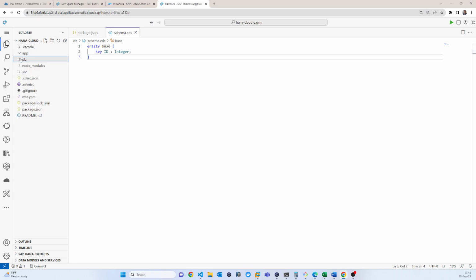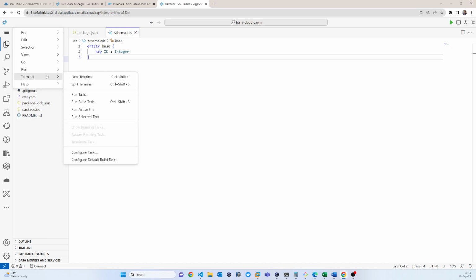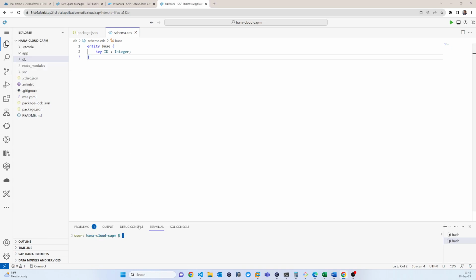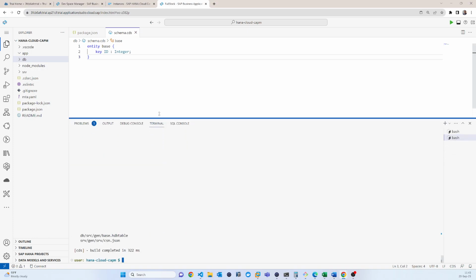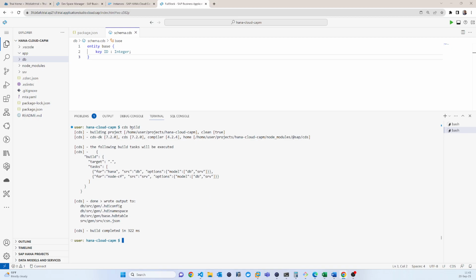So now what I can do, I can build. Terminal, new terminal. Okay, so here if I put in cds build in the root directory, then you can see the target folder.